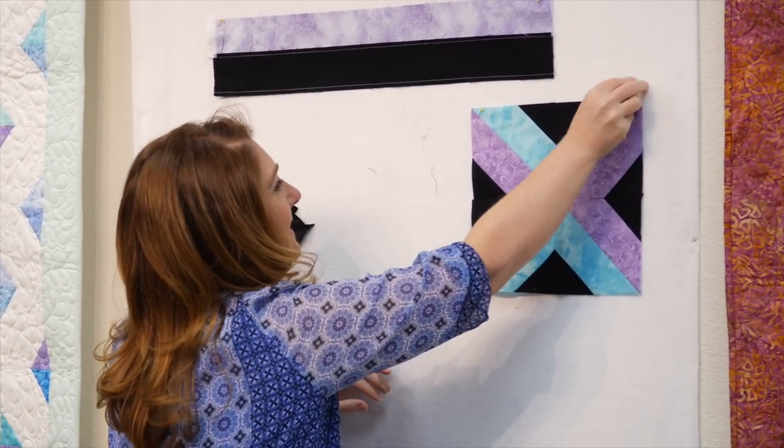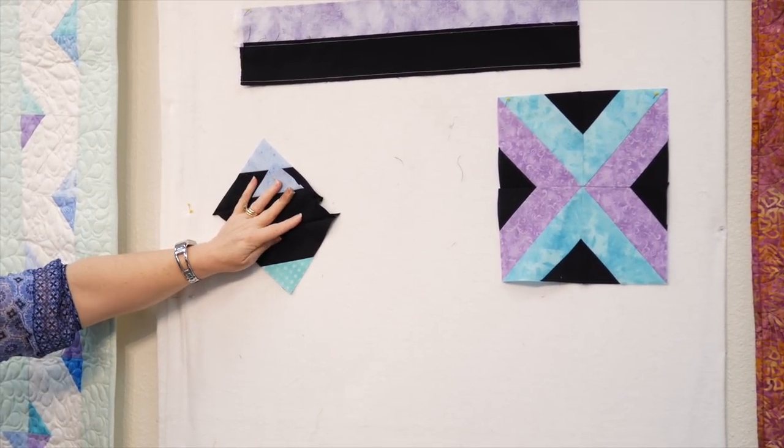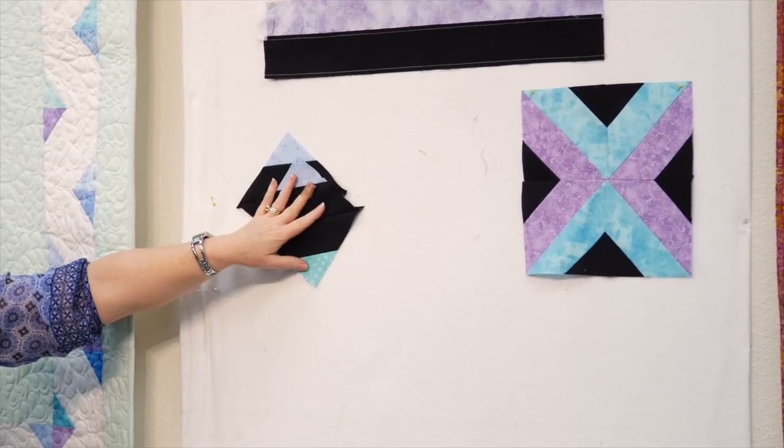Okay, so don't throw these away, because you can see they'll be used in the border. This is your block.